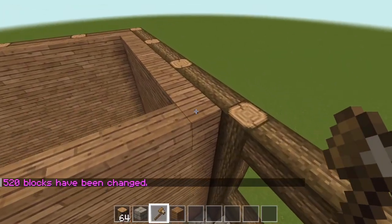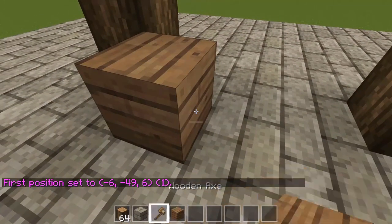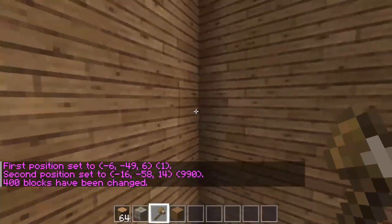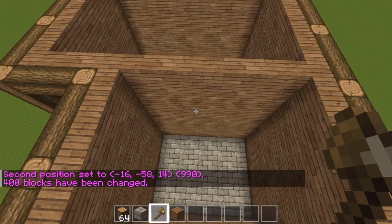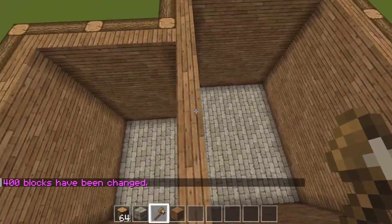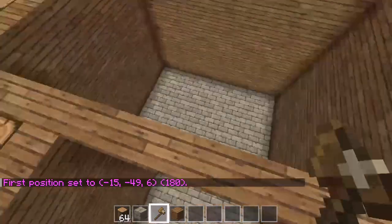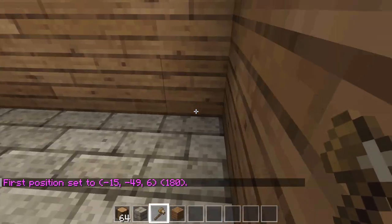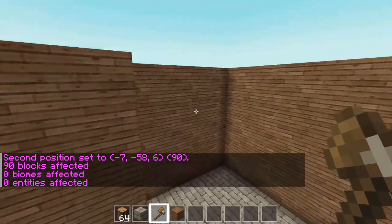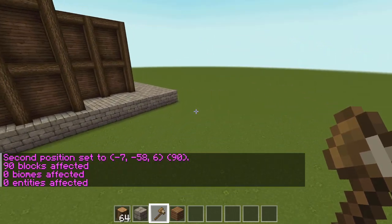And then we're going to hit this same block here and bring it to this bottom section and do the same, //walls 5. I feel like I may have done that wrong. Oh no, that's all good. You can either keep this intersecting internal wall, or you can cut it out just for, I guess, making it easy to understand or see the shape. I'm going to cut it out quickly, just like so. And for those doing it without WorldEdit, it should end up looking like this.